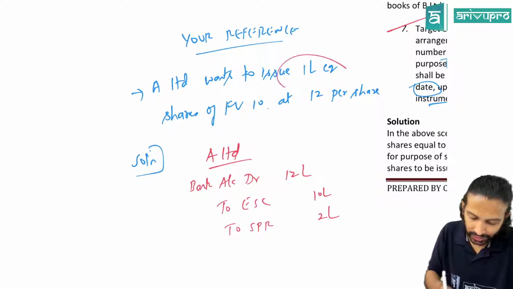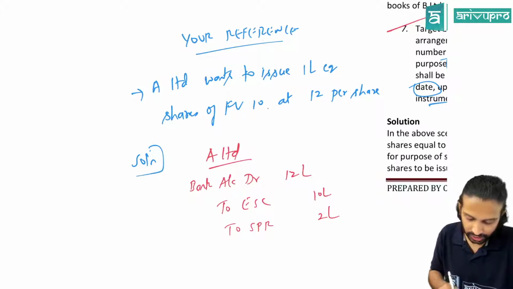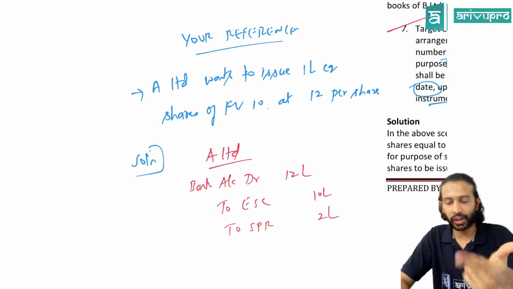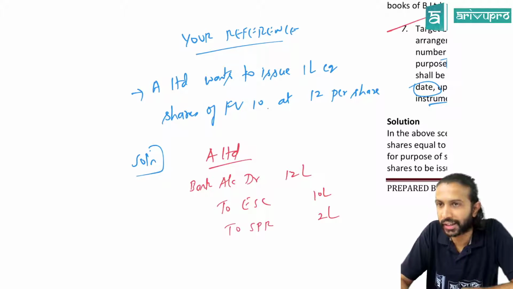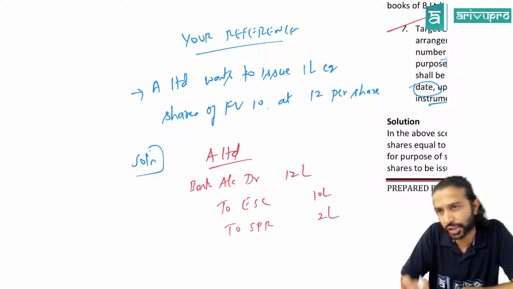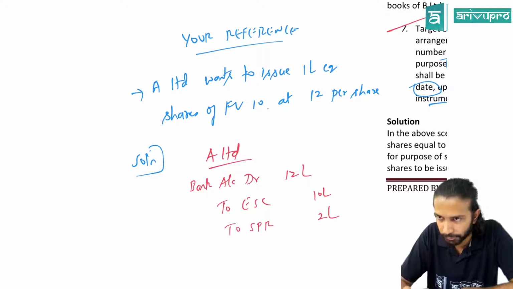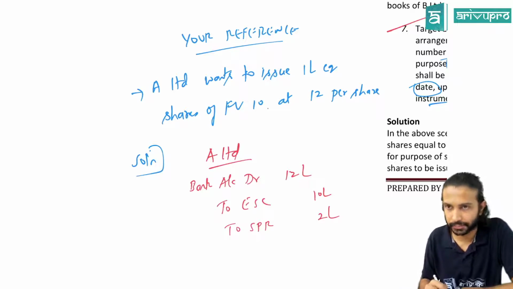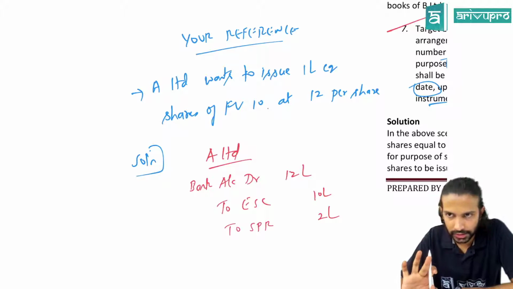If any of them is varying, either this 1 lakh is varying or this 12 lakh is varying, either the consideration or the number of equity shares, then it will be treated as what? A financial liability. Now this is the concept. Is it okay? There's one more feature of equity I'll cover in a bit. I'll repeat this also once more. Did you understand this? Okay.